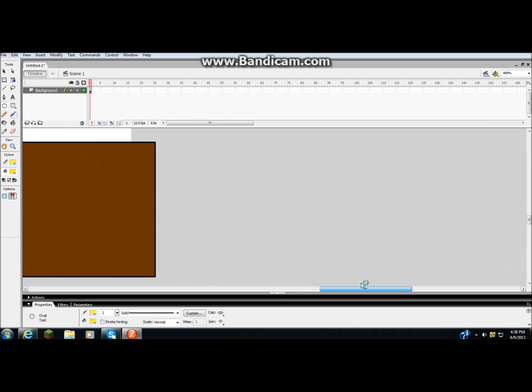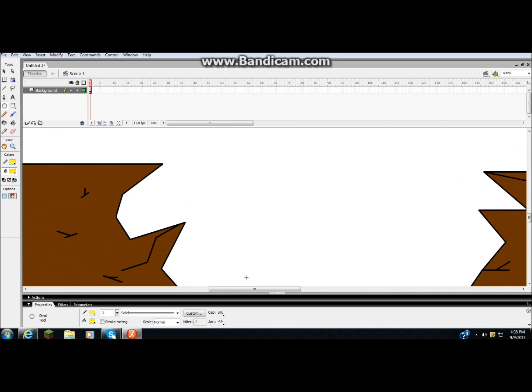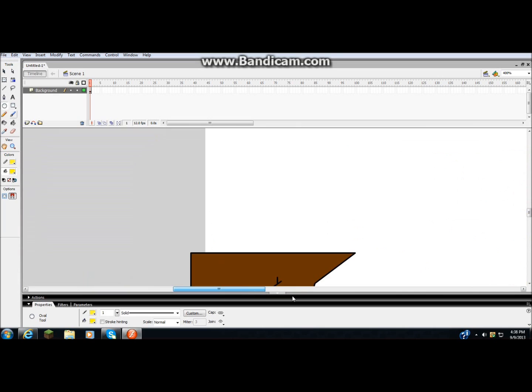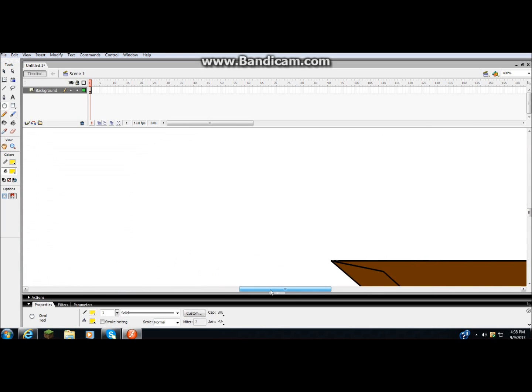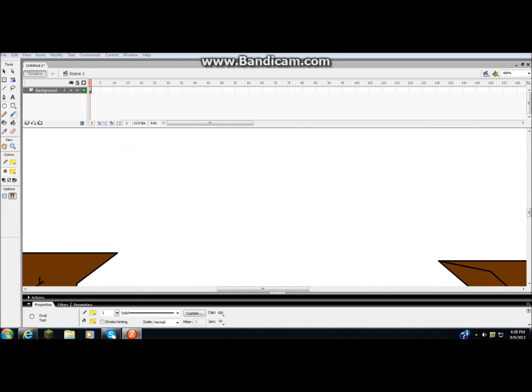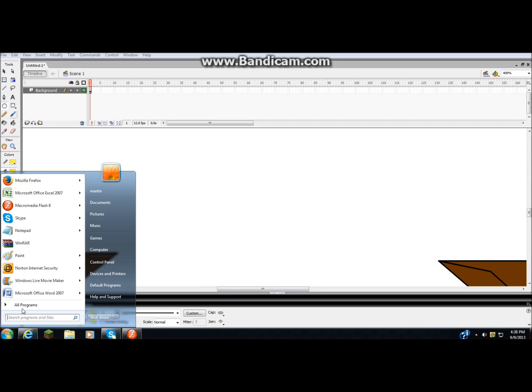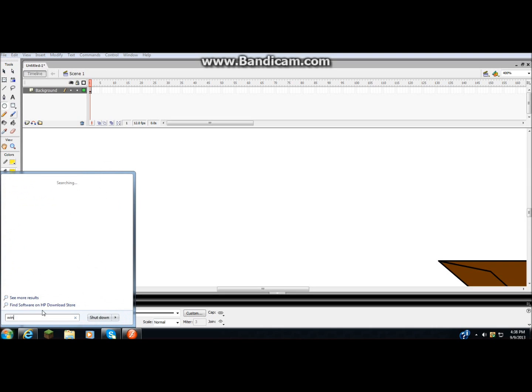This is how to create the background of the cliff and what program I used. Oh, and by the way, to edit my recordings, all I use is a sucky old Windows Live Movie Maker right there.